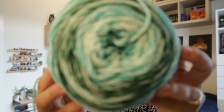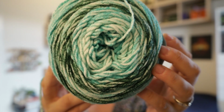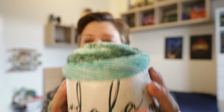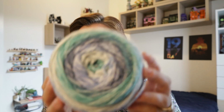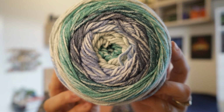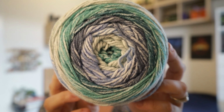Then there was also this one, which I did another project with, which is why this one is a bit floppier, and it is color Zen. Very nice, these blues and greens. And then this color, which is called Mantra. The previous one was more towards the greens, this one a little more towards the blues. I've been very blessed to get these yarns, and I couldn't wait to work them up.